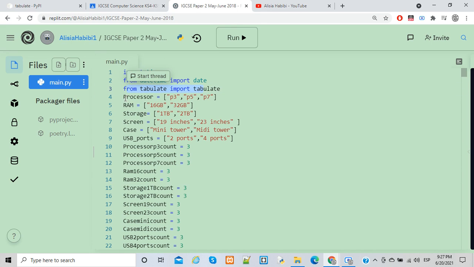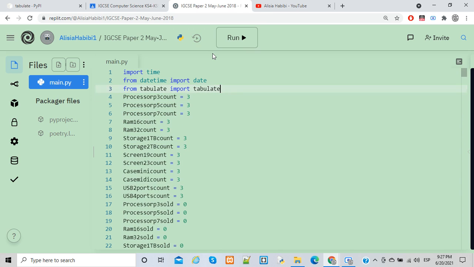Next, what I did was I created a one-dimensional array, or you could call it a list, for the different processors, the different RAMs, the storages, the screen sizes, the case types, and the USBs, because this will just be a list that will contain all of that information. And to be honest, it is not so necessary to have this. The reason I had this initially was because I never used the tabulate function in the first place, so I just displayed all of this information to the user.